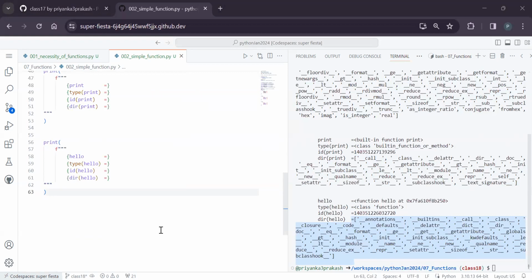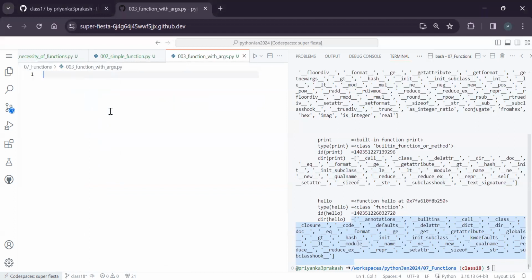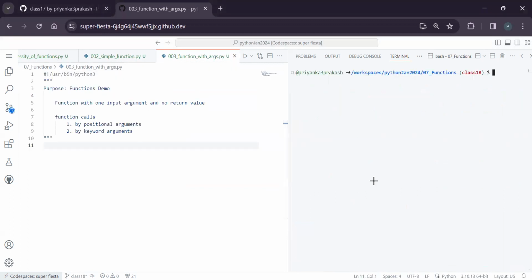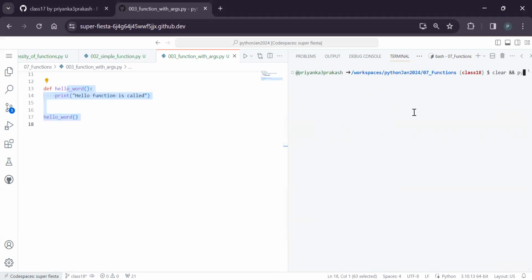So now you understood. If I go ahead into the functions, now I want to take functions with some kind of arguments. So till now, I didn't take any arguments to the function, but now I want to take some function with arguments. So how to do that, sir? Let's take a simple function without any arguments first. If I make a call, it will execute in the same fashion. Say hello function is called.